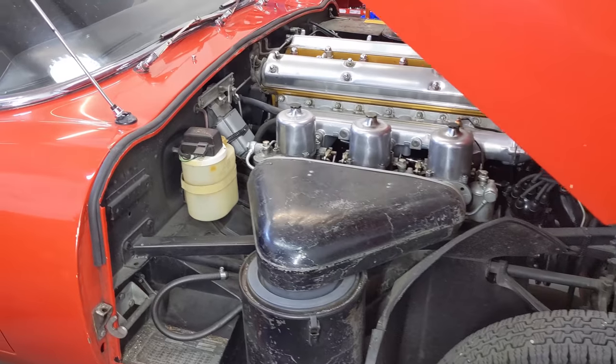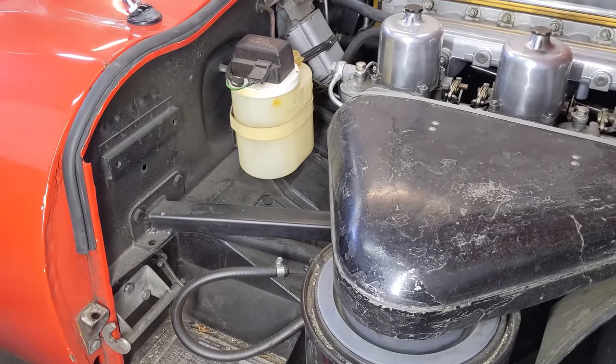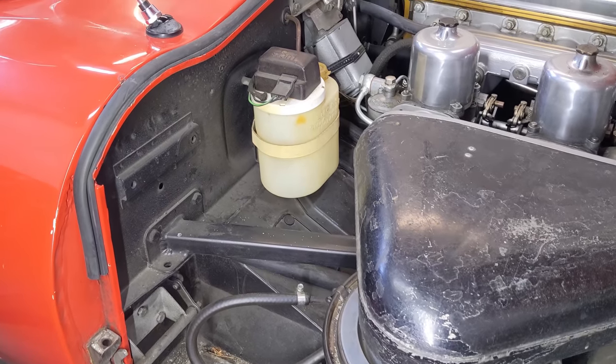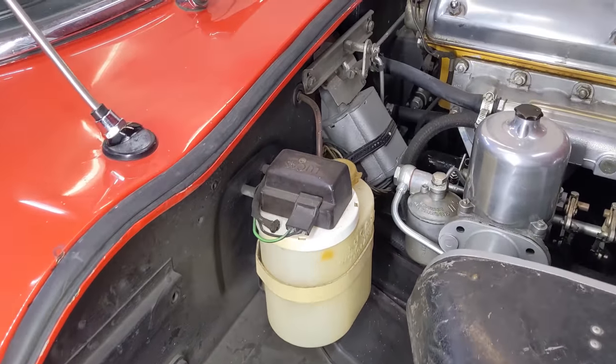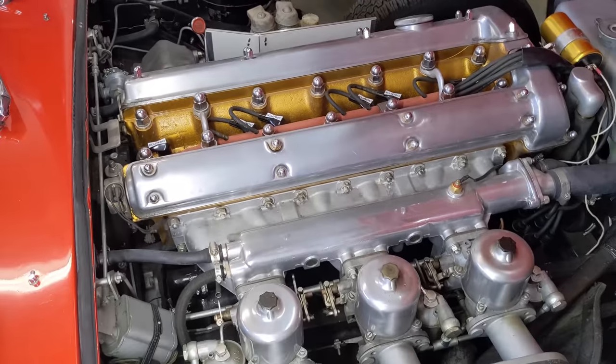Okay, passenger side. Now I know what everybody's thinking, look, it's all black paint here on the firewall and all that. That's because this car is originally a black car. It's a black 67 fixed head with a black interior. See, everything's still looking pretty presentable here on the passenger side.